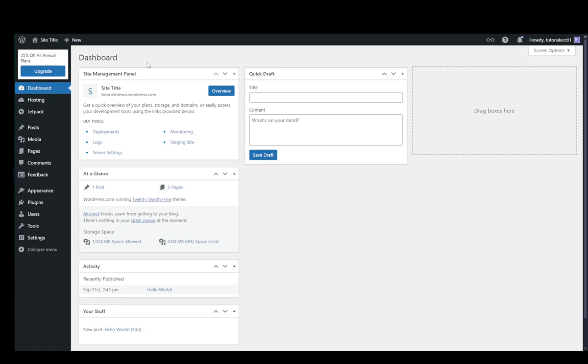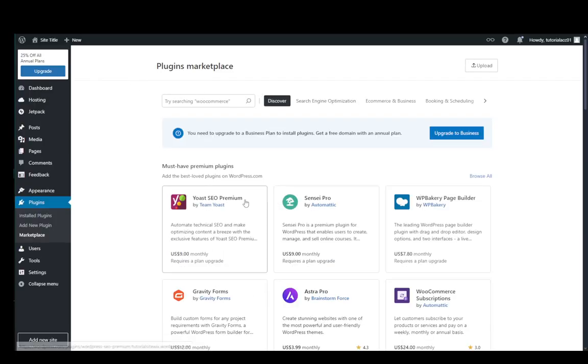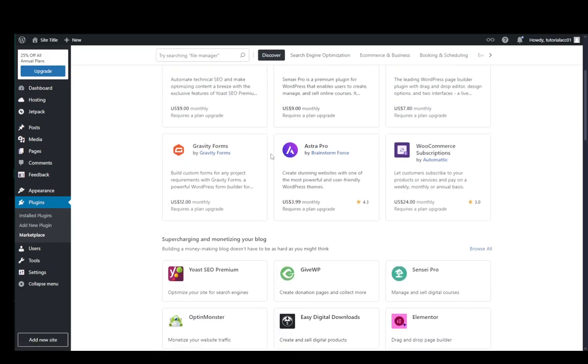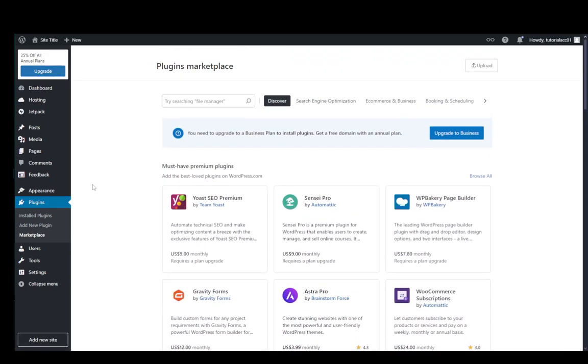However, what I would recommend first, if you do have the option, is to go into the plugin marketplace and search for the plugin you're planning on installing. Maybe you'll find it over here so that you don't have to go through the entire process. Keep in mind that for both installing it through the marketplace and installing it via zip, you do need to have a business account, which I do not have, so I can't really show you guys the entire process. However, I will be explaining to you guys in high detail what you need to do. So just make sure that you look through the marketplace first, and if it is not on the marketplace, then download the zip file and start installing it.